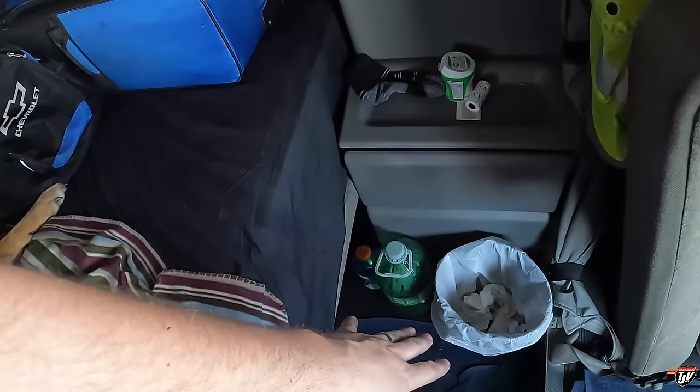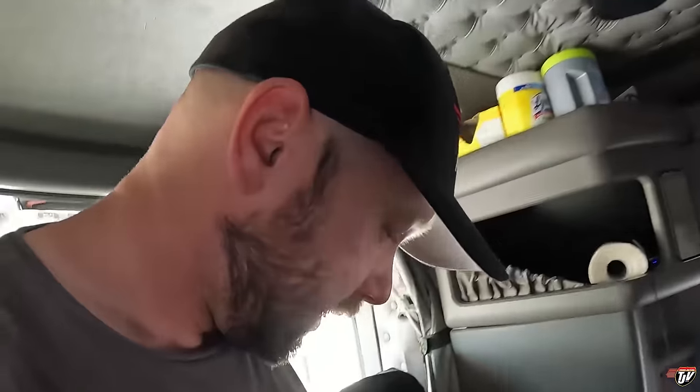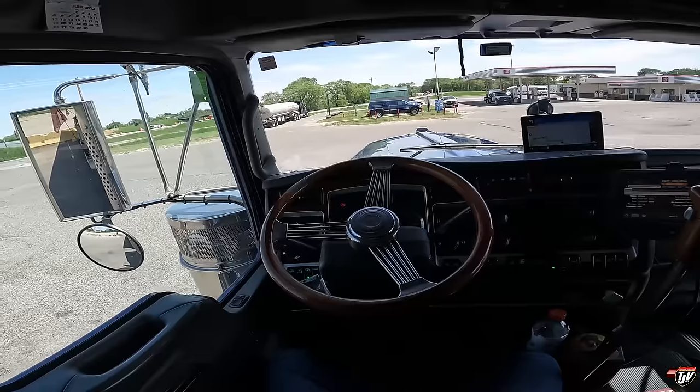I just have the garbage can down here right now. I got this water bottle, it's the water bottle there. I don't have a fridge in here yet, so I have to go and buy a powered cooler, but I have to make sure it can fit underneath the sleeper, or underneath the bed. Got a pen on the ground for no reason. I got like Diesel's food down here. Very little room in here, and that's okay. That's what we signed up for. We gotta figure out, everything needs its spot, and then I can't fill this place up with junk. It's gotta stay organized. And then I'll be a happy trucker.